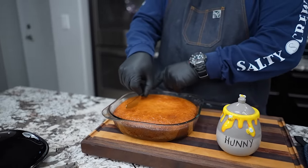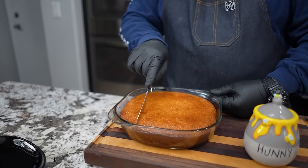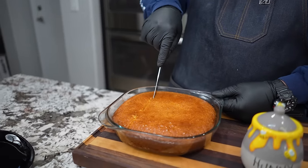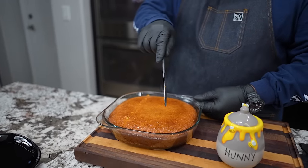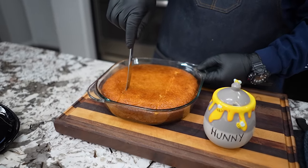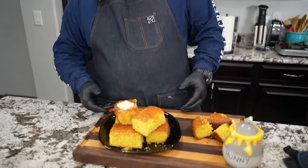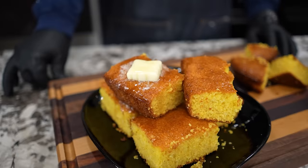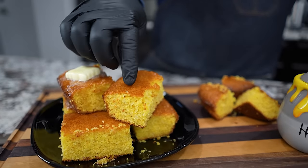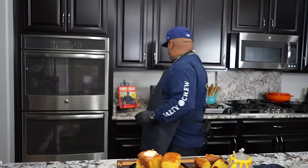I can touch it now — it's just nice and warm. If you time your food right, everything comes out together. I'm taking my knife just to see how big my slice is gonna be. I'll start on this side, make an imaginary line — oh man, this is nice and moist, folks. I'm gonna turn it around, cut it any way you want, but I like to get a couple of nice squares. Look at that beauty right there. I'm gonna push down just so you guys can see how spongy it is.